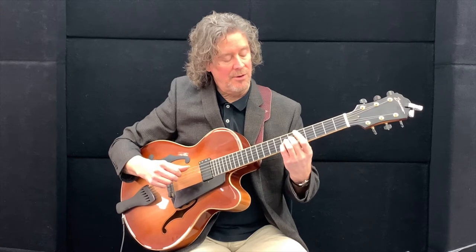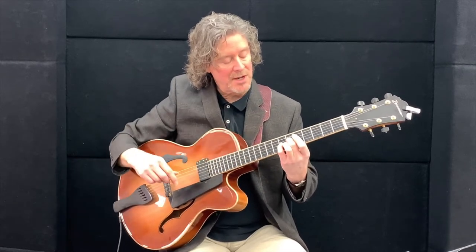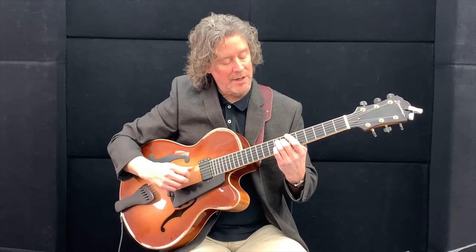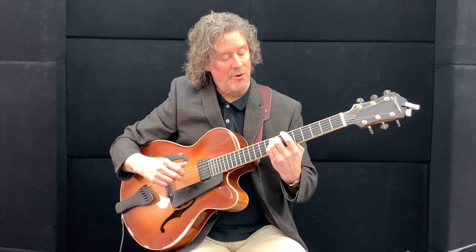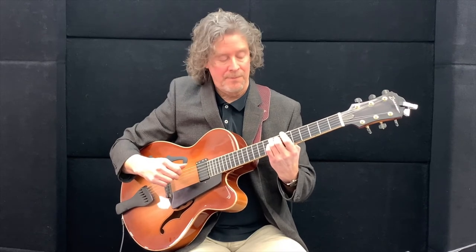And then finally, this is a tritone interval right here between my second finger and fourth finger. If I move it up one fret and add my third finger again on the fifth string, I get an F7 chord. So in a blues situation, this B flat would be the one chord, the E flat would be the four chord, and F would be the five chord. And back to one.